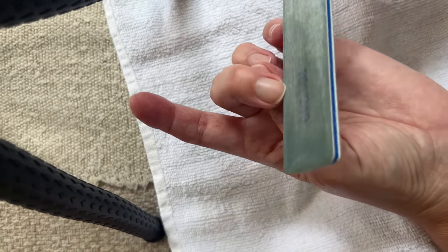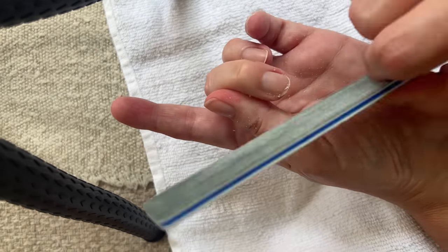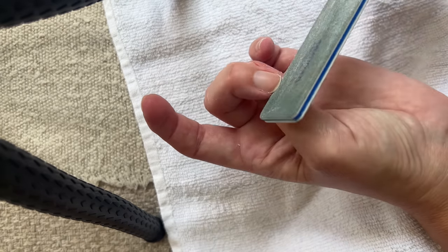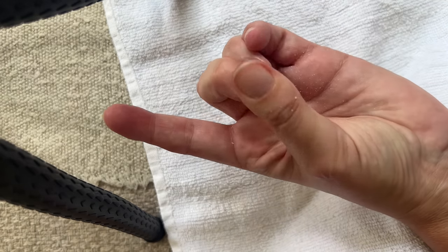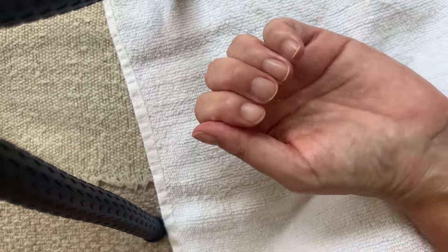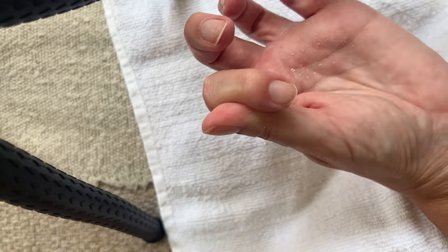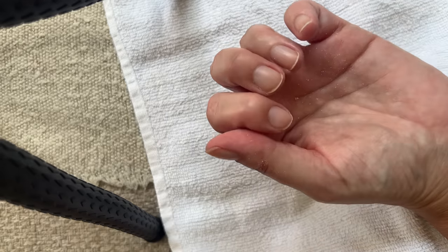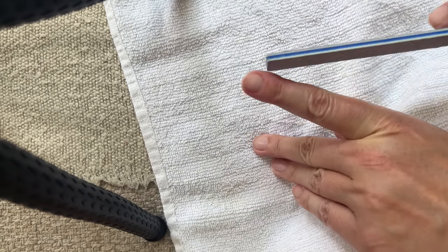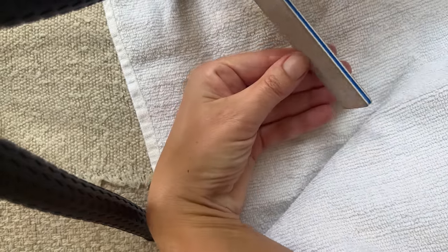So as I'm filing, obviously back and forth, which is completely fine. I've been mentioning that in pretty much all of my videos, but think of it like I'm always staying on the nail. Think about playing violin or something. This is how we file. So just back and forth, just hide the nail. And that way you have a nice soft line. Sometimes when people file like this, they have these sharp lines. I guess you can see what I'm doing here.